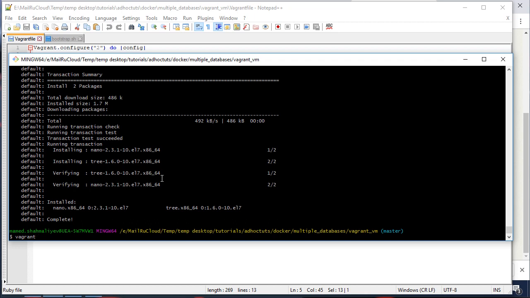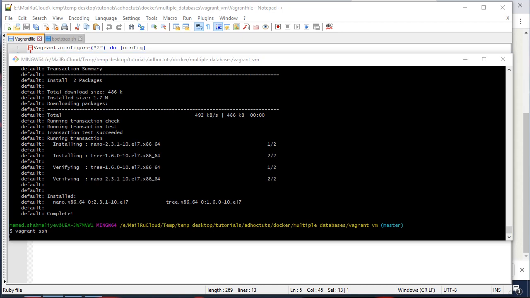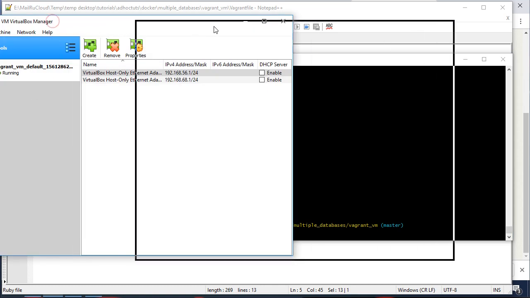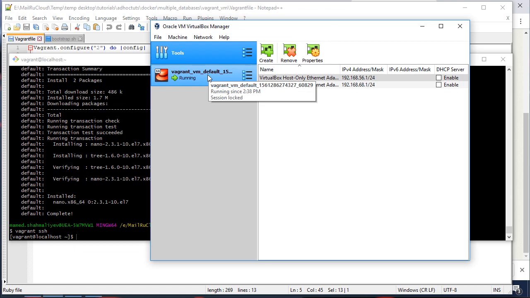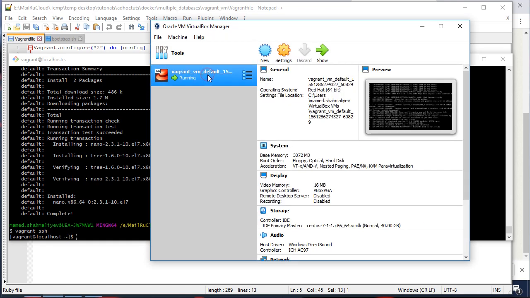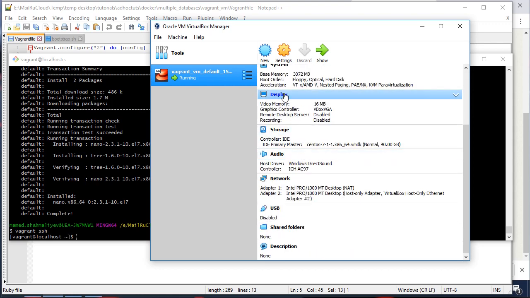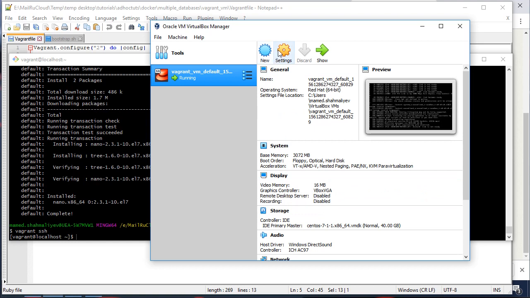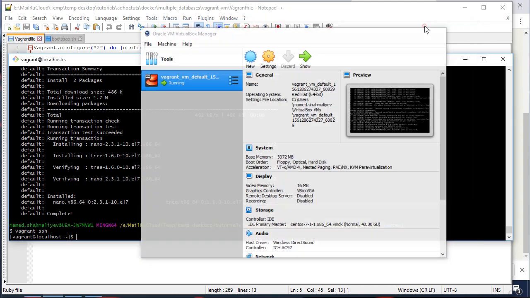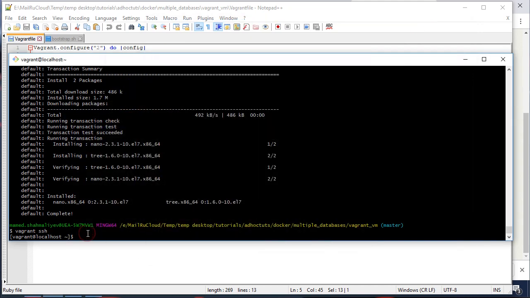Let's SSH into the virtual machine using the vagrant ssh command. Vagrant has created the virtual machine using the Vagrantfile, and here are the configuration details. You may change them if needed. When using the vagrant ssh command, it will SSH into the virtual machine using the vagrant user.